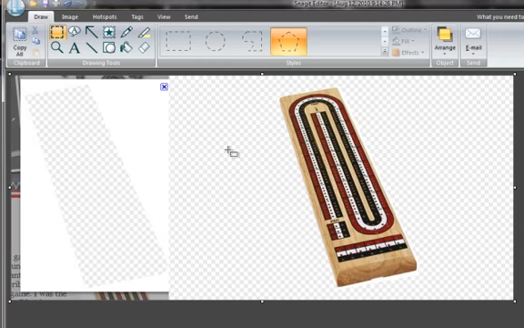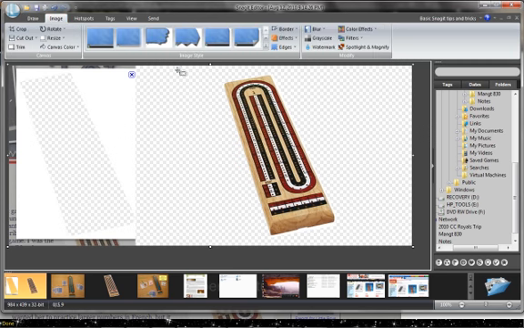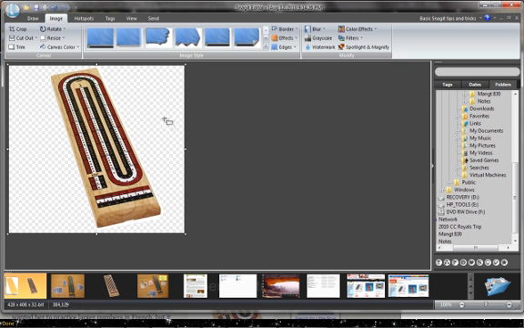Now if we were to import this image directly into our PowerPoint presentation, it would take all of this, the old background, as well as the cribbage board, so we don't want that. So to fix this, we're going to select the rectangular selection and then go to Image, and we are going to outline or highlight the cribbage board and then select Crop. And now we have our image that's ready to be imported into our PowerPoint.